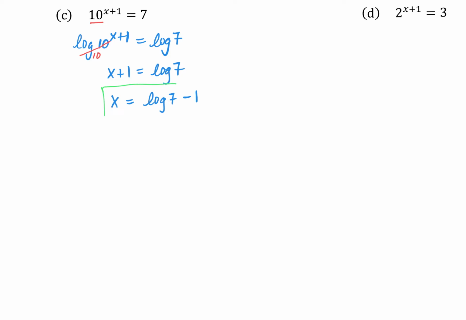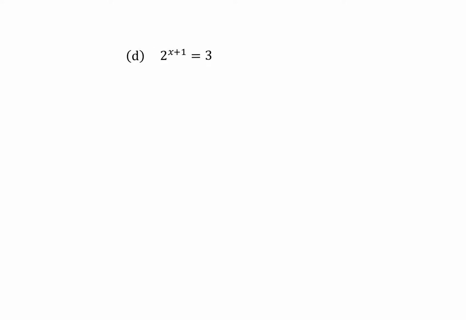Again, I'm not going to bother putting this in a calculator. I'm more concerned with exact solutions. So let's build on the difficulty a little bit. Notice in D, I have 2 and 3. There's no way that they can match. And in this case, I don't have a base e or a base 10, so it doesn't really matter if I choose to log both sides or natural log both sides.